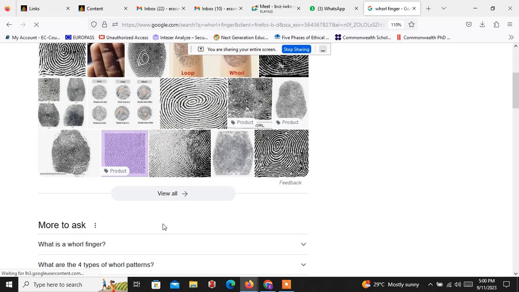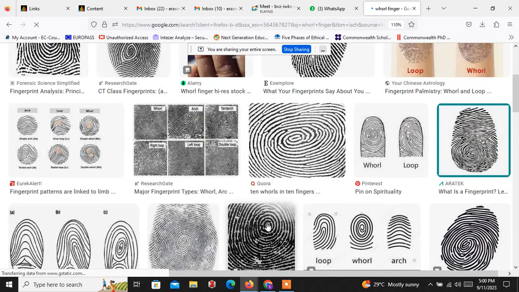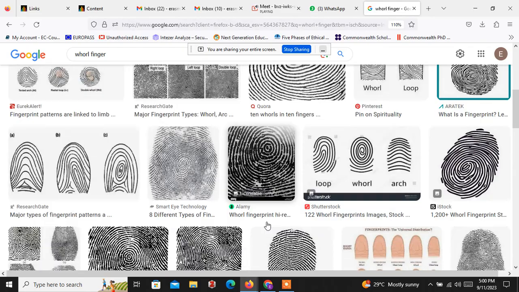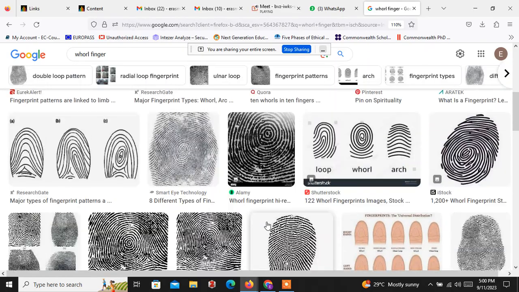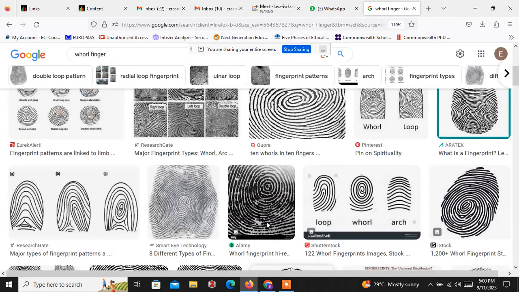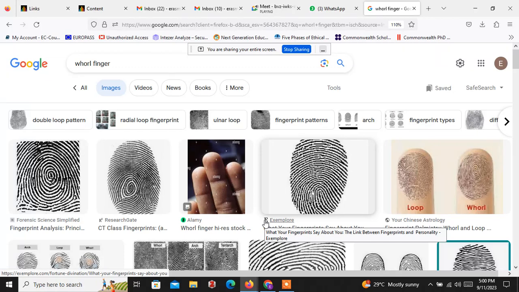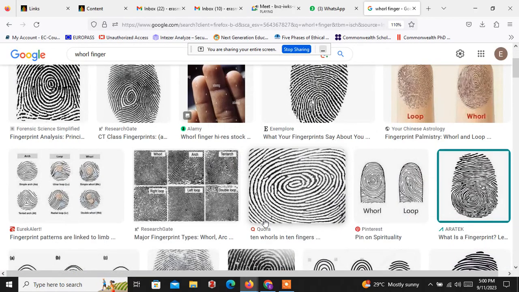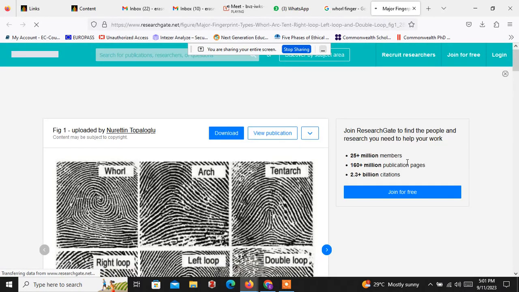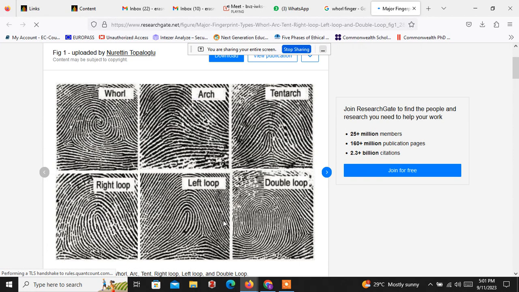Good. I want a comprehensive picture. Can you guys see the screen? Hello, can you guys see the screen? Yes, sir, we can see it. Can you guys see what I'm trying to Google? Yes, sir. You can see the screen. Okay, fine. You can still see the screen, right?